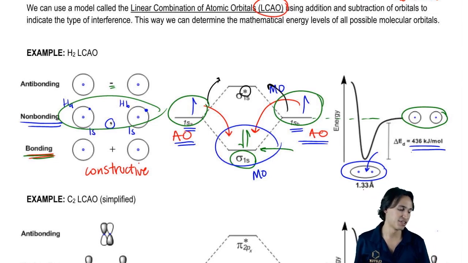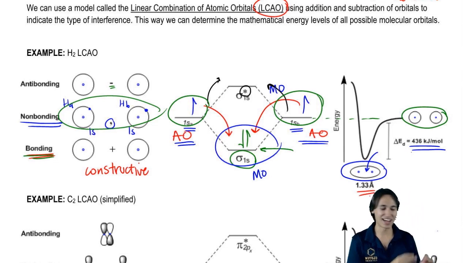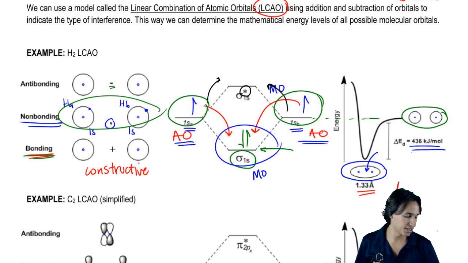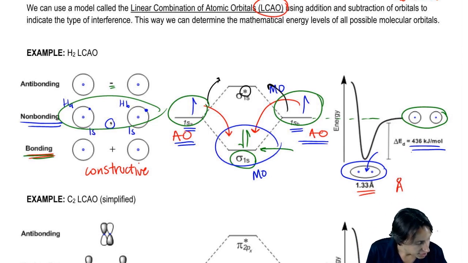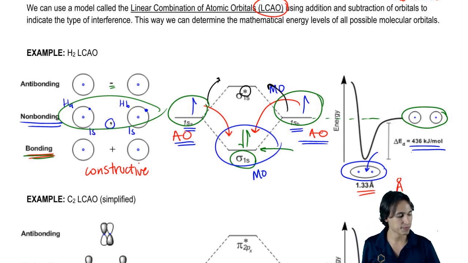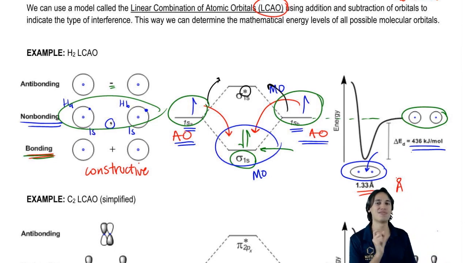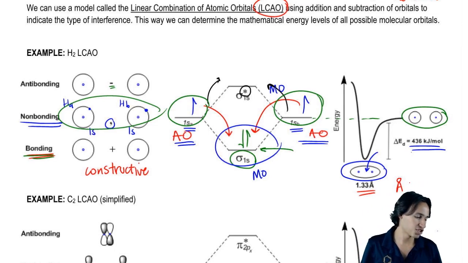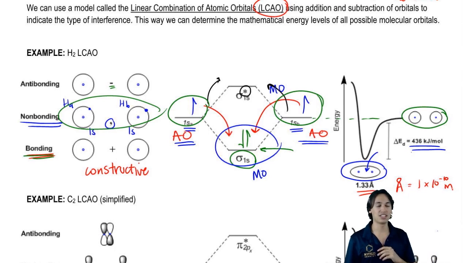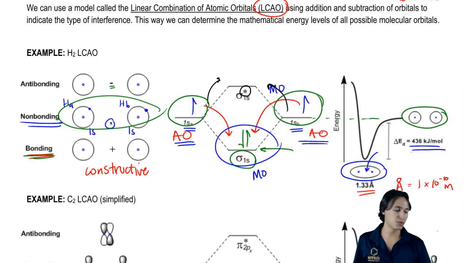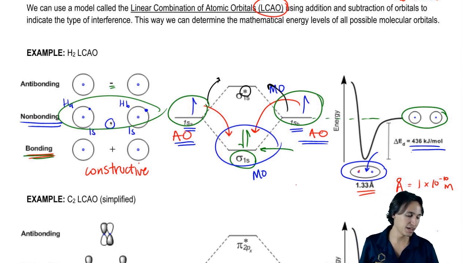One more thing I want to point out is that I have this number 1.33Å - what is that? An angstrom. Do you guys remember what an angstrom is? It's a tiny unit of measurement that we use to measure atomic scale things. For example, you would not want to measure your room in angstroms. It would be a very big number. And what an angstrom is, it's 1 times 10 to the negative 10 meters. So basically it's a very tiny amount. The distance between these nuclei is 1.33 angstroms in this specific single bond. So just keep in mind that a sigma bond is about 1.33. That changes a little bit, but in this case that's what it is.